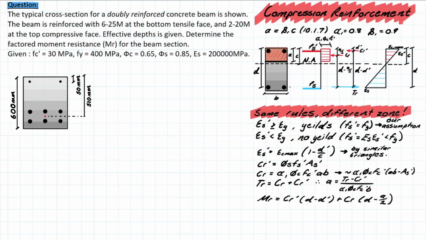And this is super similar to what we've already covered in previous videos where we had tensile reinforcement in the bottom face. This video is just touching on that concept a little bit further and talking about why we even need to add compression reinforcement in the first place. And we're going to use this problem to help visualize what the analysis would be like for one of these beams, but I just want to start off by talking about what is going on and why we need to do this in the first place.